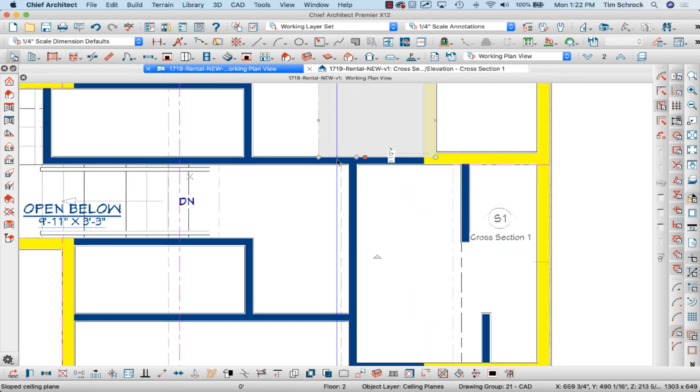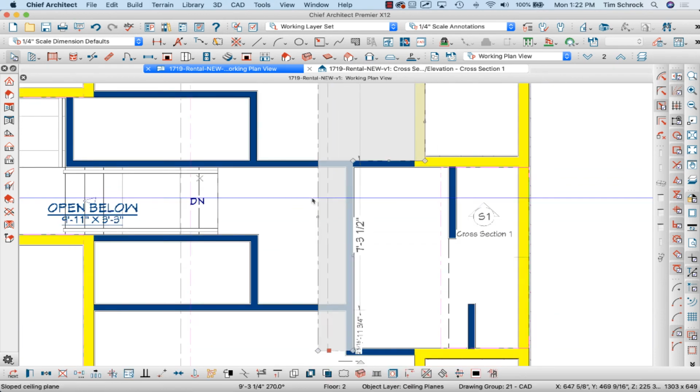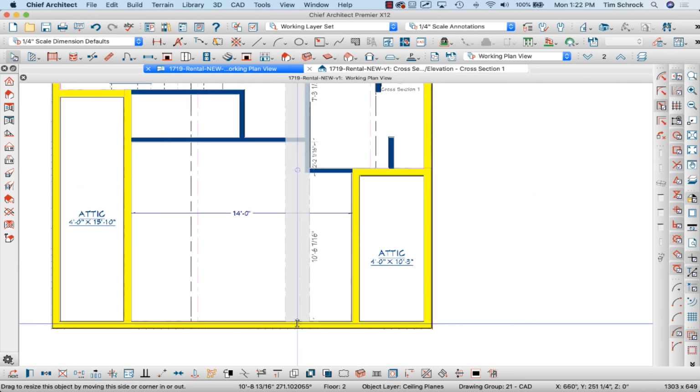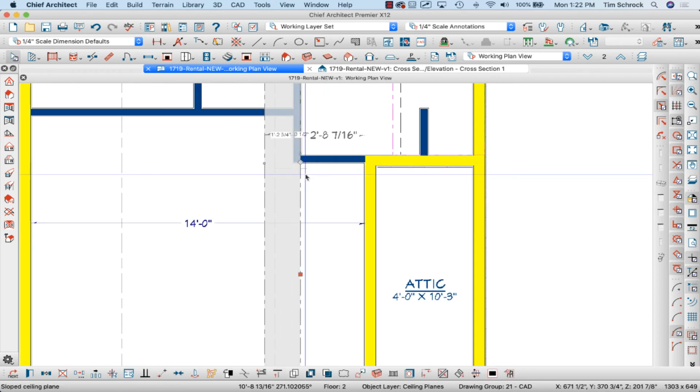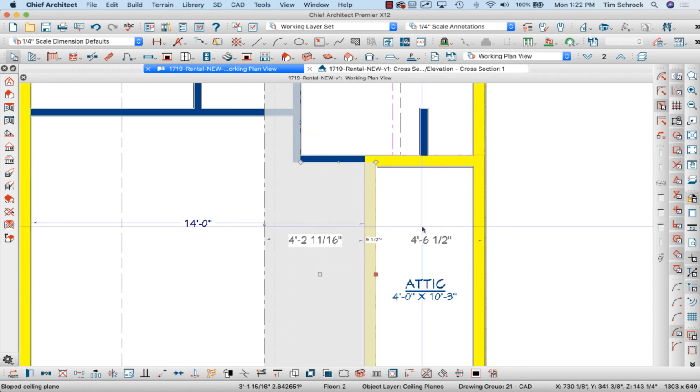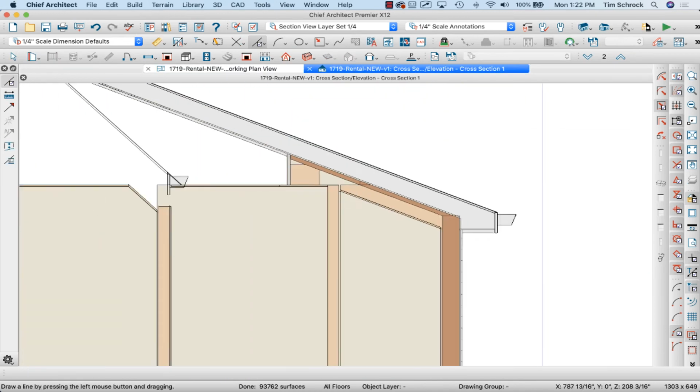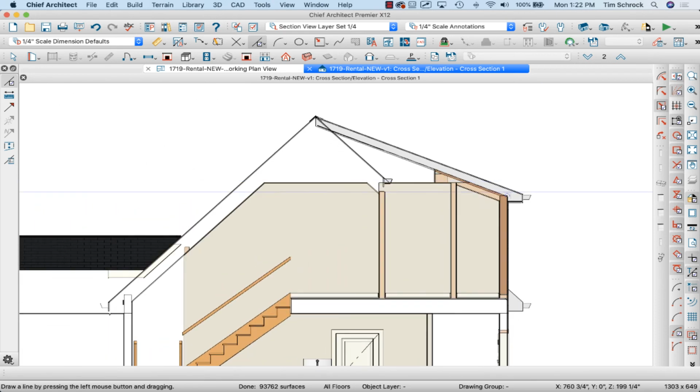I'm going to do the same thing here. Another break, pull this down here, and break here because this is going to get furred down there. So you can see I've furred the 512 properly. I've furred this here. A little bit in the hallway is going to be properly furred, and then this will be properly furred for the ceiling system.